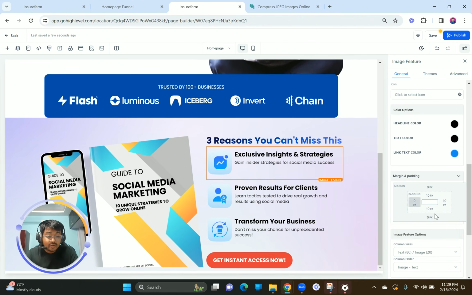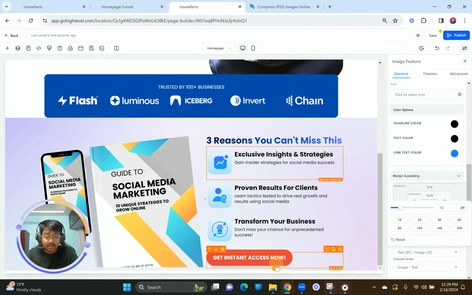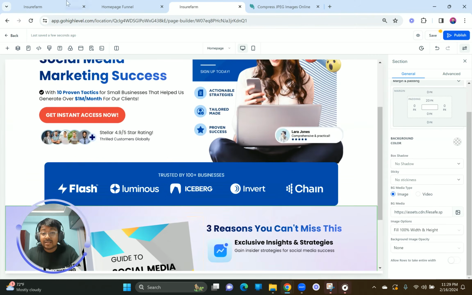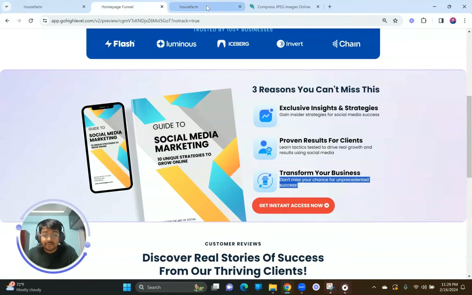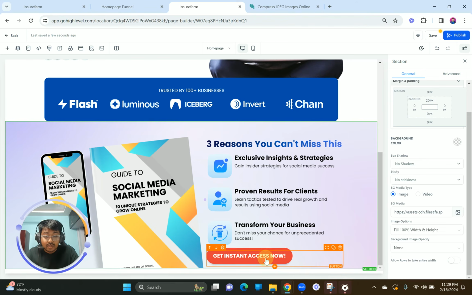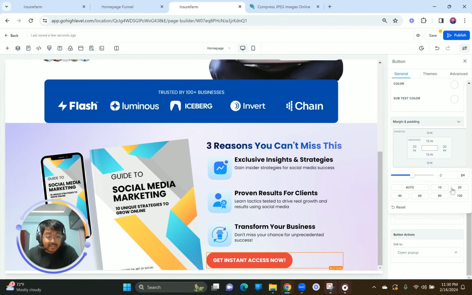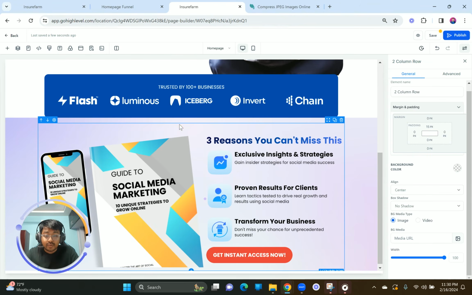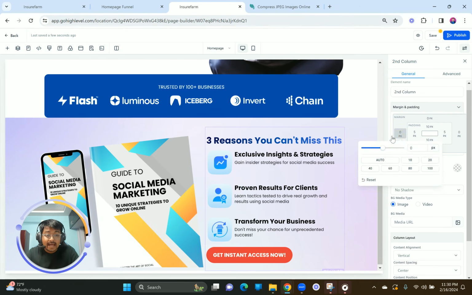Anyways, also it has too much spacing on the top and bottom, guys. Just want to make sure that spacing is taken care of, or even this one as well. 20 pixels, we don't need 20 pixels, just make it 0, because we need to add something more than that, which is, I think this is fine. I think this is all good. I'm probably just going to add spacing here. That looks good.